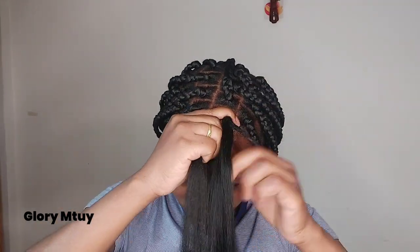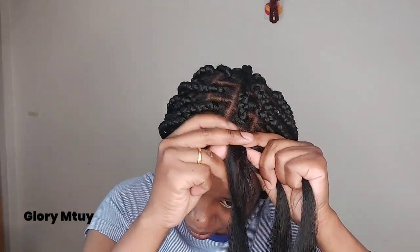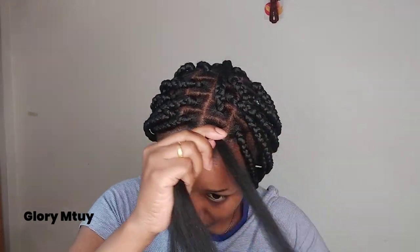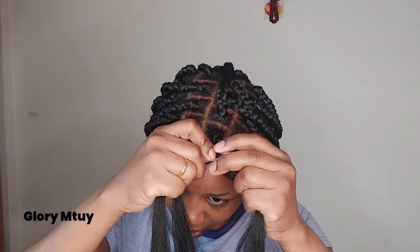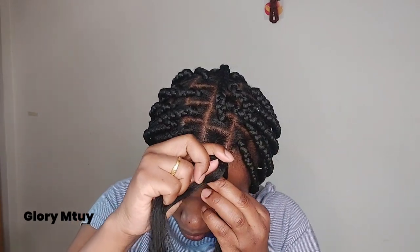Here I'm almost done. This is my last section. And if you're wondering how many packs of expression hair I use, up to this point I use almost 3 packs. And I use color 1. Each piece I cut into 2.